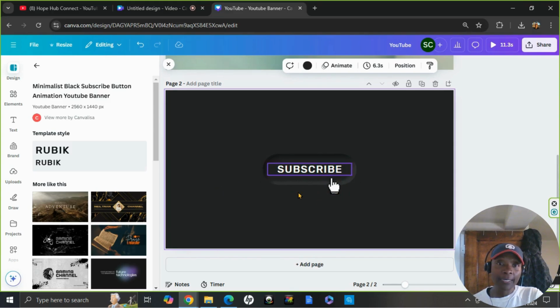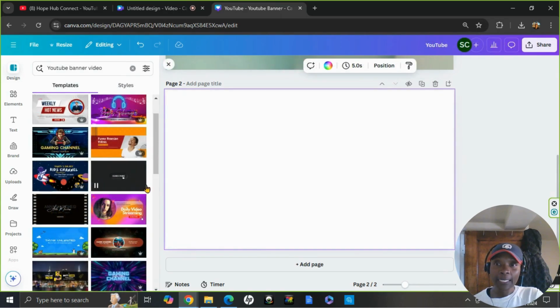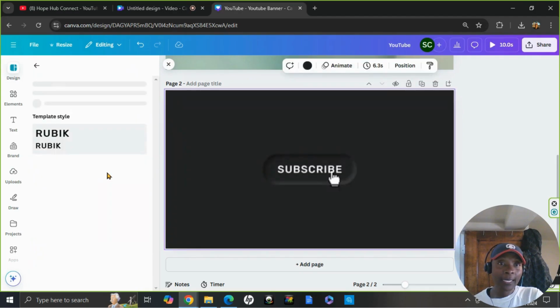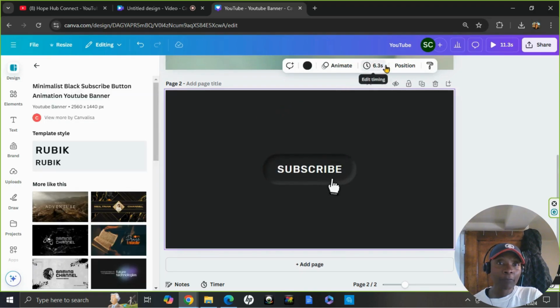And as you can see, there's movement, there's animation. So wherever you see this triangle, guys, then you know that it's a video. Once I click on it, you'll see that the time for the video is 6.3 seconds. So with this one, if you want to add all the elements to this, or the moving parts, you can click on Elements.